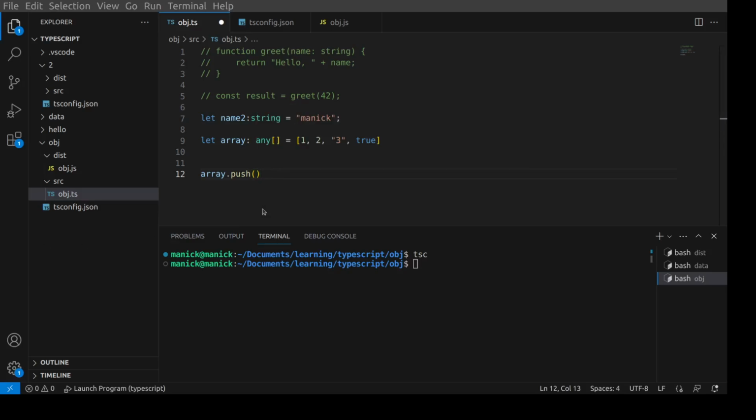If you are building a weather app that fetches data from a weather API, that API can return complex data, which makes it hard to predict the exact type. In that case, you can use the any type. If you don't know which data is coming, you can use the any type. Otherwise, don't use the any type. If you already know the type of data, always use the specific type.